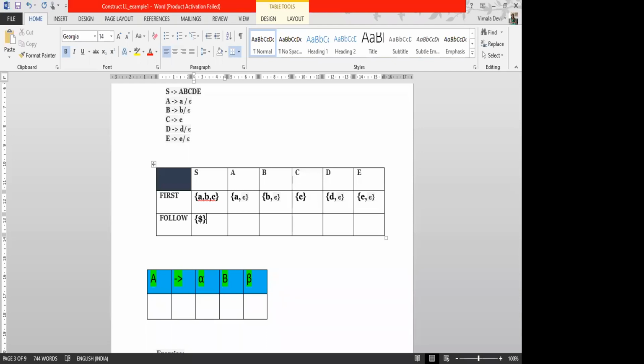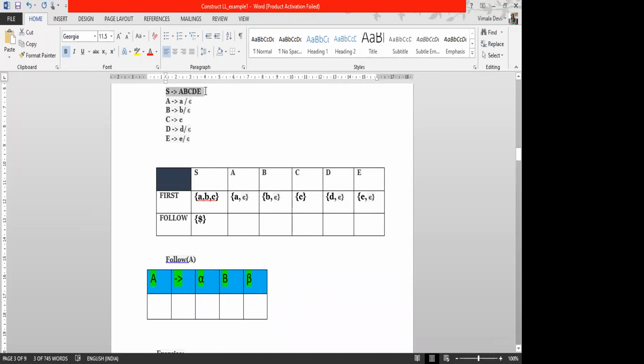Have you got it? Okay. Now we are going to compute follow set of A. So I will write it here. To compute follow set of A, I have to select the rule which has A on the right hand side. So which is the rule I have to select? Yes, S derives A, B, C, D, E. This is the rule I have to select to find the follow set of A, because I have to identify which are the symbols following A in my production rule. That is the purpose of computing the follow function.